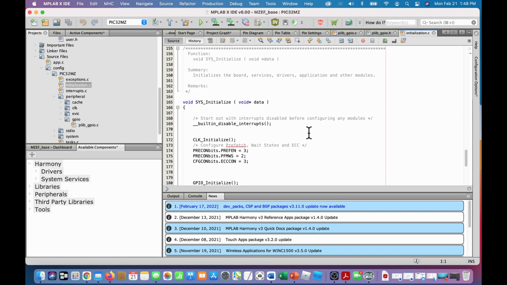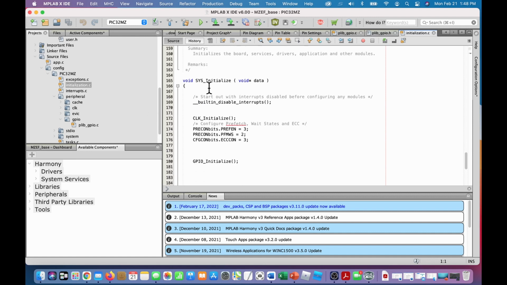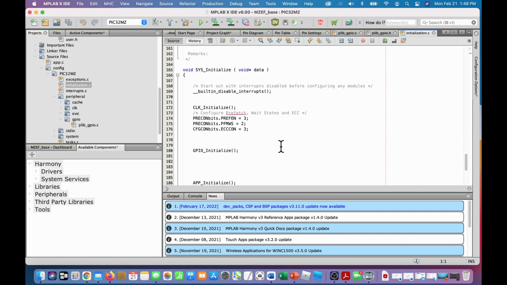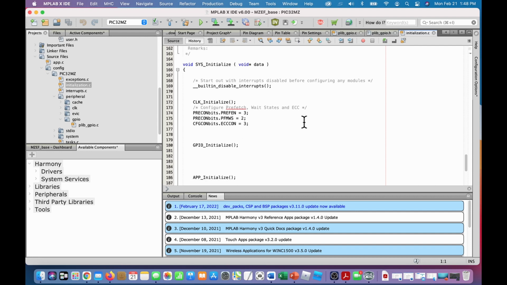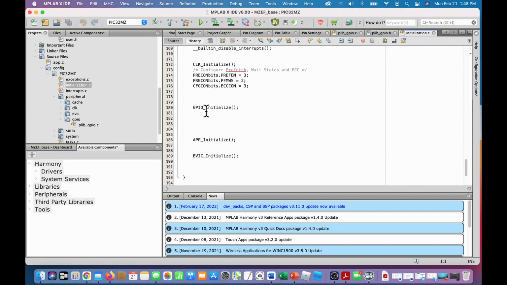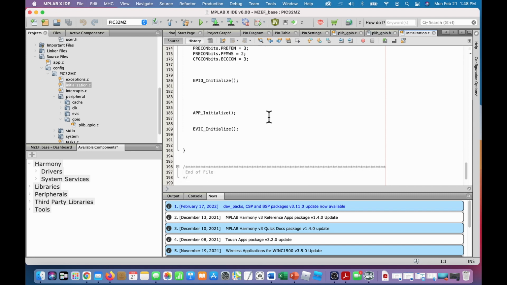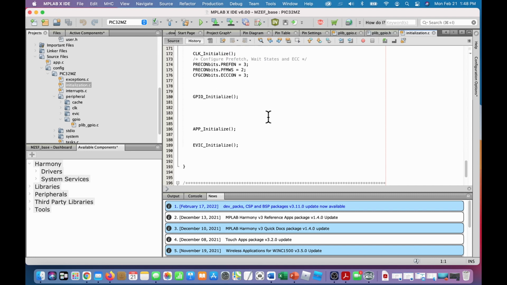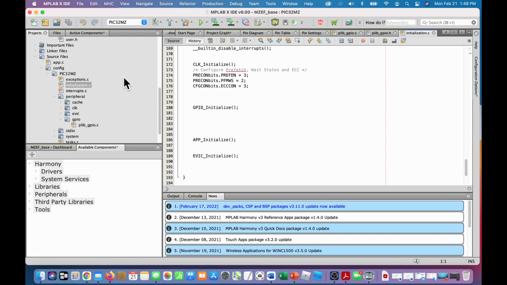It creates system objects, calls the system initialize, and then sets some bits, initializes clocks. I mean, you're going to have to walk through this to understand it, but anyway, this is where it all starts. So that's pretty much a quick lesson in what Harmony does for you right off the bat.